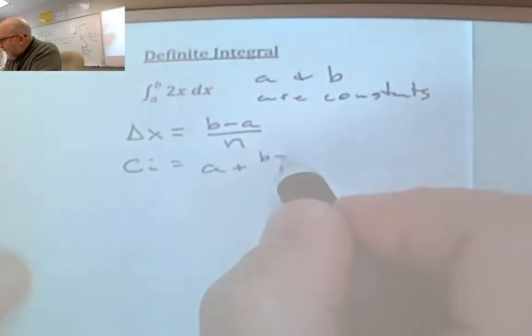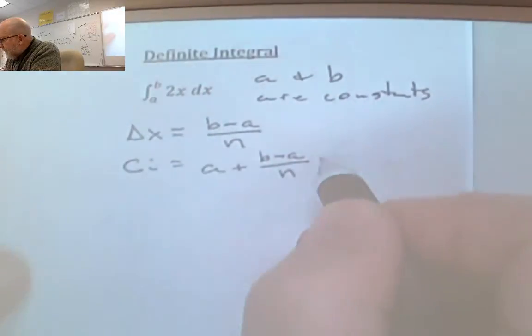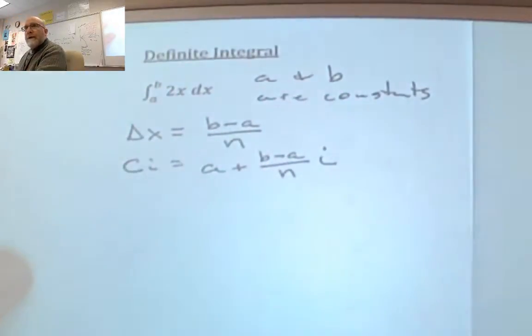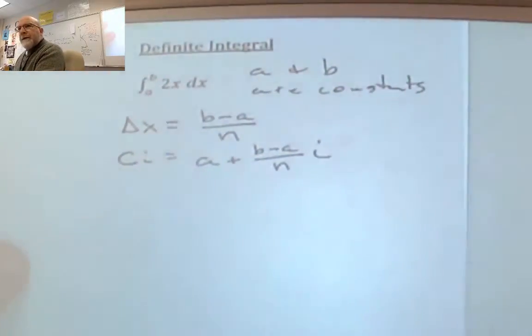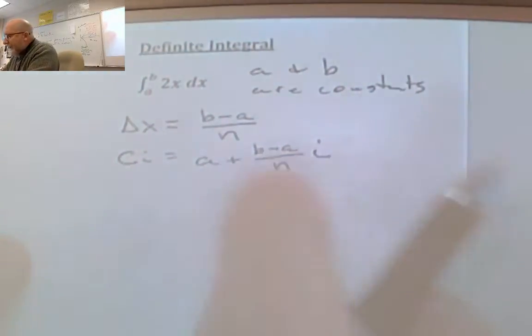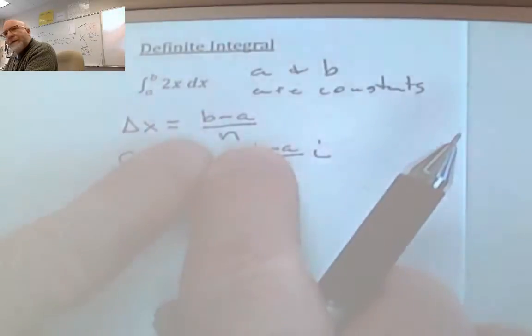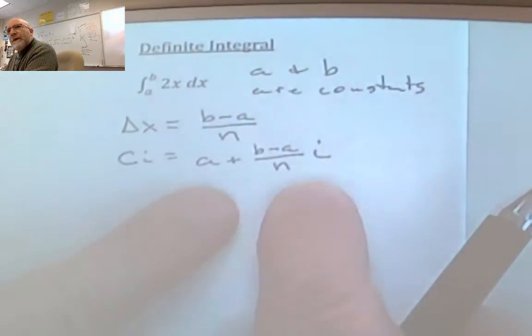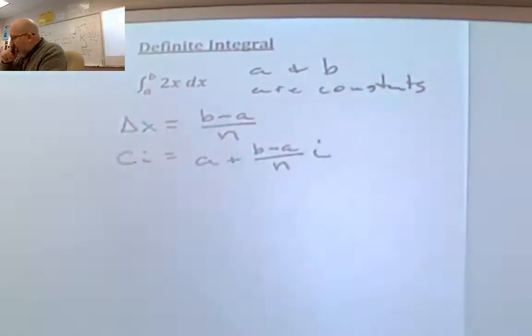Can I write it like this? Yeah, you can. There's nothing wrong with the way you say it, but what this is, Tyler, is the width of every rectangle. This is what we're going to input to get all our different heights for every rectangle. Okay? All right, you still on a roll, Cameron?